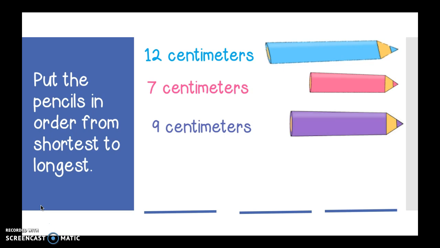That's right. The pink pencil is the shortest because he's 7 centimeters. His number is the smallest. That means his length is the smallest. So he's definitely the shortest. Which one would come next? I have 9 centimeters for the purple pencil and 12 centimeters for the blue pencil. That's right, it'd definitely be the purple. I went from 7 to 9, and then the longest, of course, would be the blue one at 12 centimeters. See, it's really similar to lining up at the endpoints, but at this point, if we actually know their measurements, we can just look at the numbers and have the numbers help us to figure out the length.